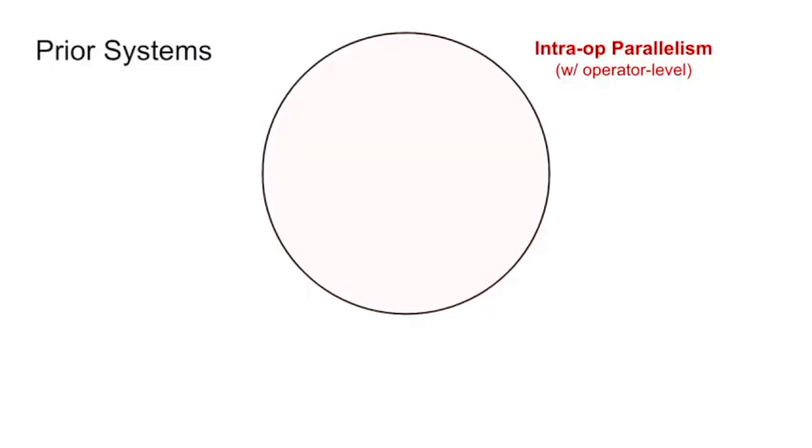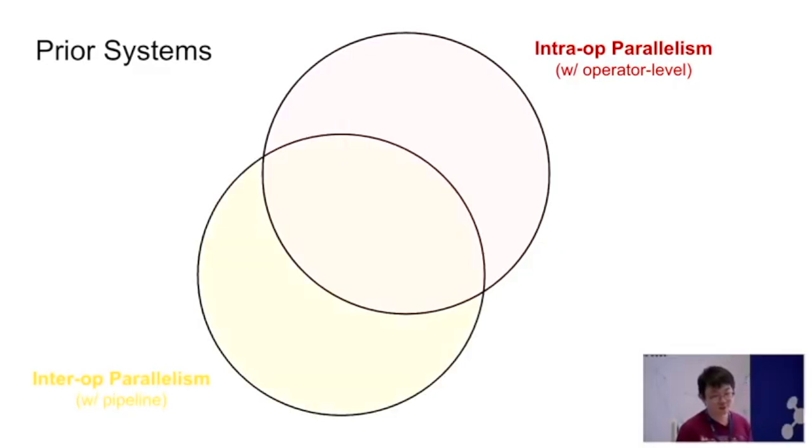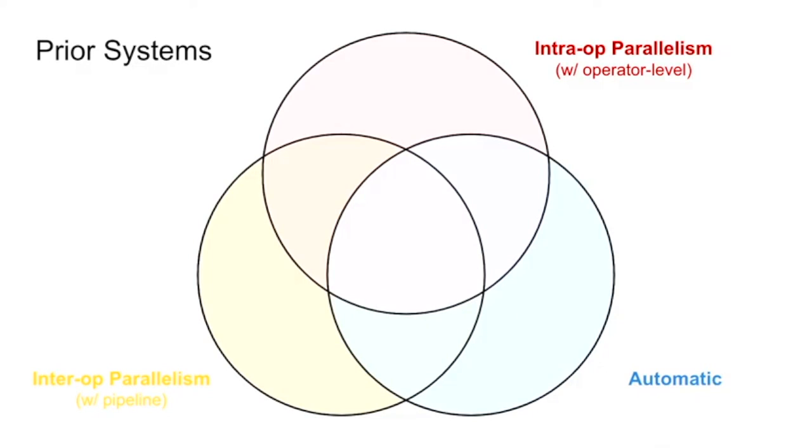In the past few years, people have developed various systems to solve the problems I just mentioned. I will list a few here. Each of the projects I'm going to show is developed by a good team of engineers and researchers. And each technique also typically enabled some breakthrough on the machine learning side. So to classify them, I draw 3 circles. This red circle is the intraoperator parallelism I just introduced. The yellow circle is for interoperator parallelism. And this blue circle is whether the technique can be applied to an arbitrary model automatically.